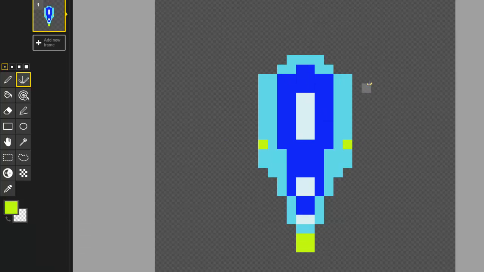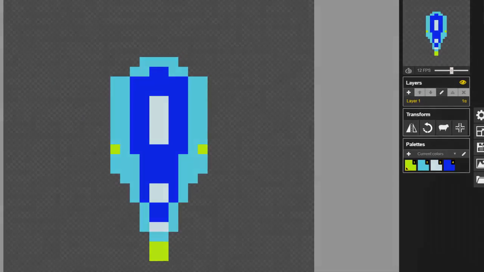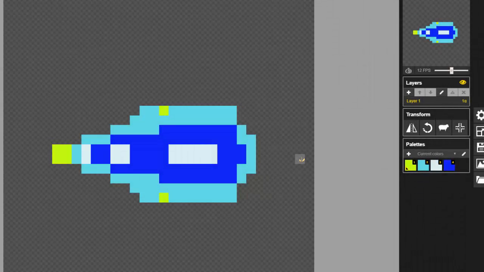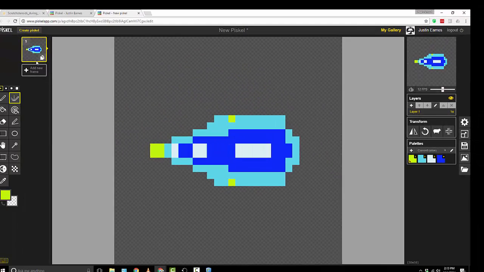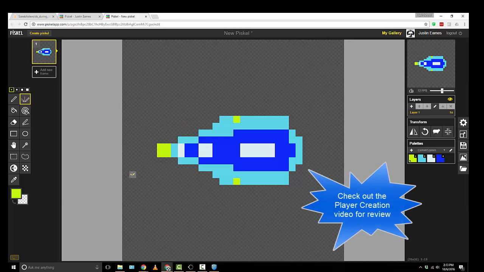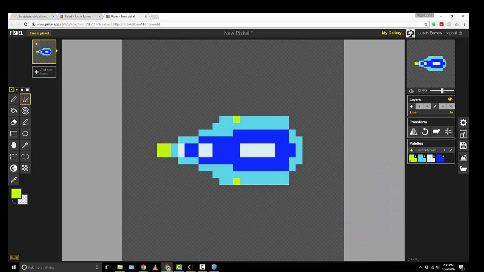And very important, don't forget that we need to transform this. We need to rotate it so that it is facing this direction when we bring it into Scratch. Otherwise, it's going to fly in a very strange way. If you are feeling really ambitious and you want to make several frames and animate this the same way we animated the back of the ship's engines, by all means, make a few frames, add some sparks coming out the back, and we can animate it the same exact way we did with the engines. So if you're feeling that, go for it. For the sake of time, I'm not going to do that for this.